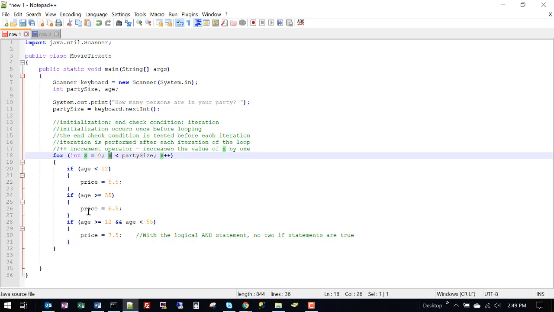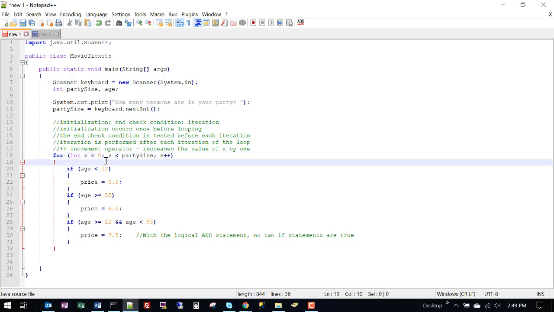So again, thinking about it being one person, we do int x equals 0. X starts as 0. Because we test before looping, x is less than party size. 0 is less than 1. Then we have to test age.